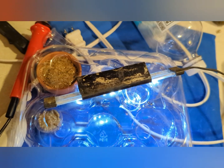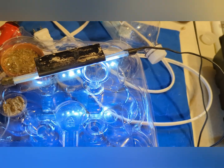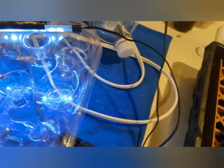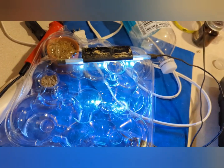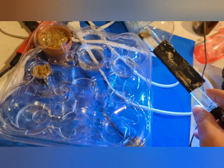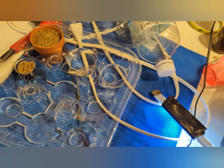Put it over into the cupcake container that has aquarium water in the bottom — that'll absorb up and moisten the soil. Close the lid, keep it on the heating pad so it keeps everything warm and helps the germination process. Plug the light into your aquarium light timer so it goes off at night. Check and make sure that the sand stays moist — just come in with a squirt bottle of aquarium water a couple times a day.